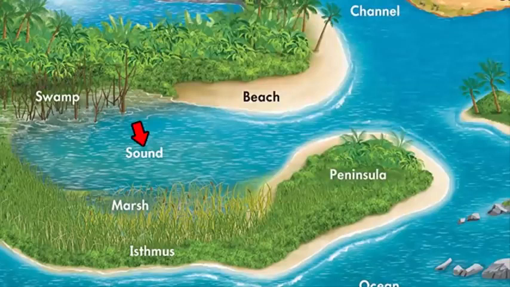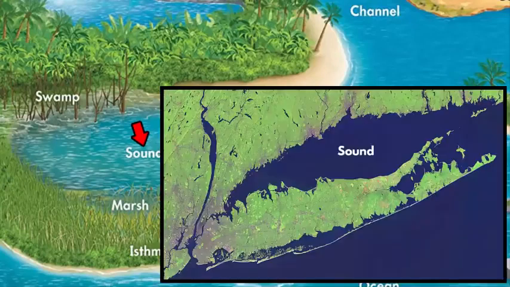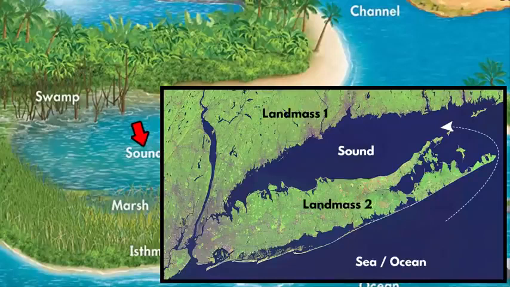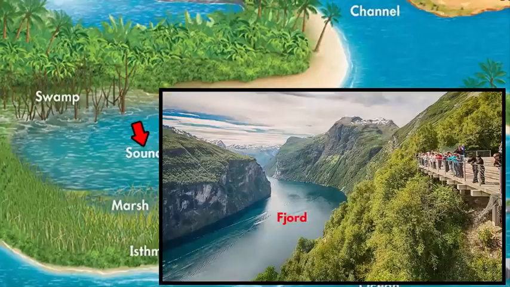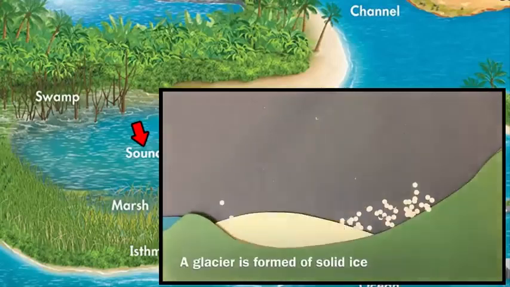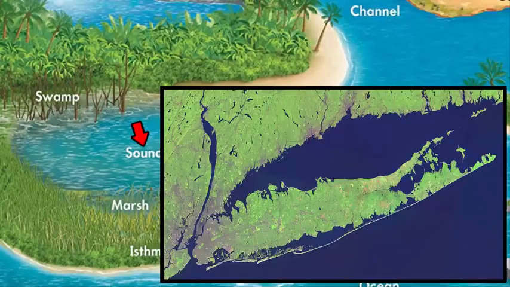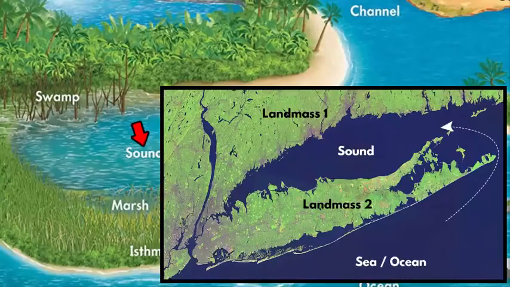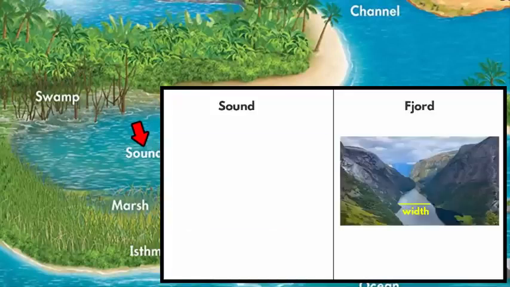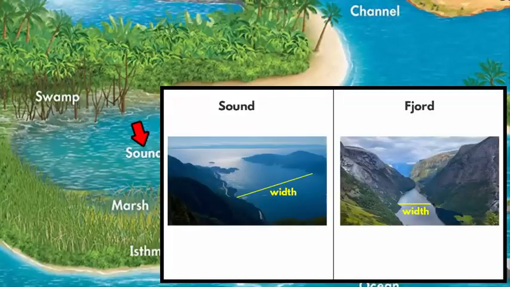The next one is sound. It is a geographical term. Please don't think of it as a sound wave. A sound is a large sea or an ocean inlet that separates two land masses. Now, if you remember, in the beginning we read about a term called fjord. These are long, narrow, deep inlets of the sea between high cliffs. And they are created by glaciers, by carving a whole valley, and then water fills in that land depression. Similarly, a sound is a large depression of land which gets filled in with sea or ocean water. Plus it is much wider in size, much wider than a fjord.